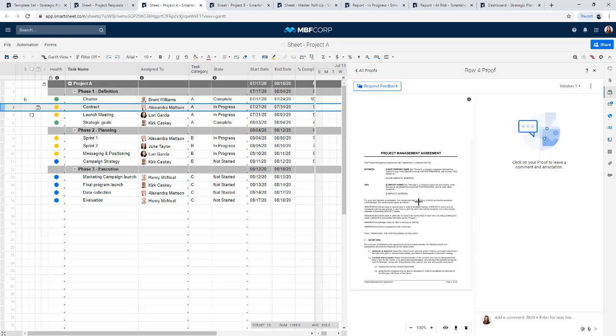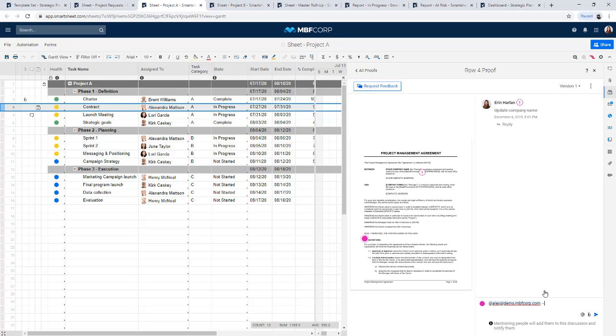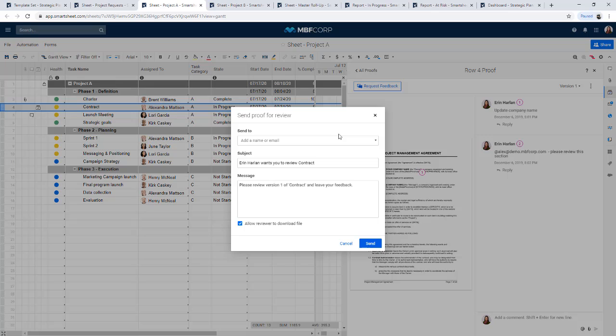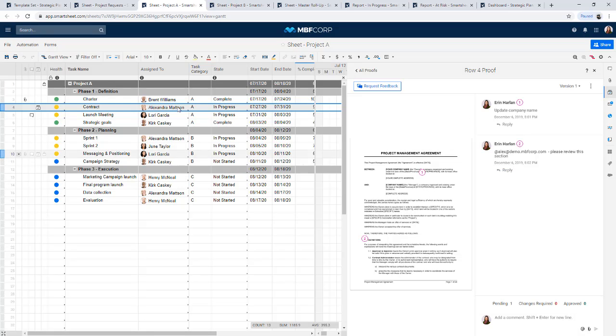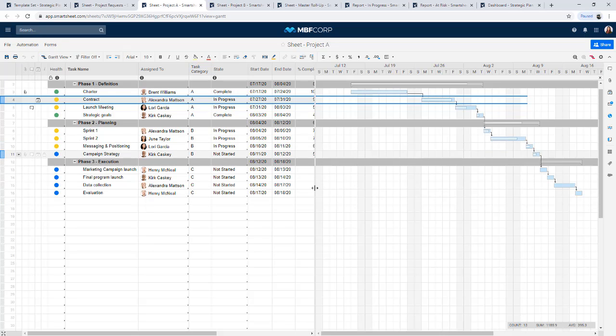And then once that file is uploaded, I can actually point things out and make comments. So maybe I want to say, update the company name here. And I can put in multiple things. I can also mention my colleagues. So my colleague Alexandra, and I want her to review this section. And I can even request feedback. So I can even send this to another colleague. Maybe I need to send this to my colleague Brent. I can put in a custom message. And now I've got, again, all the associated pieces and all of my communication and my conversations directly in my sheet. So folks don't have to bounce back and forth. They can find all the things that they need right here in the project sheet.